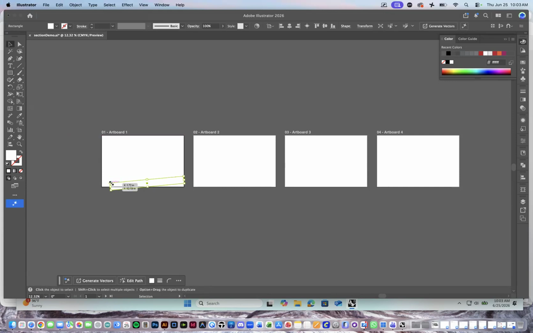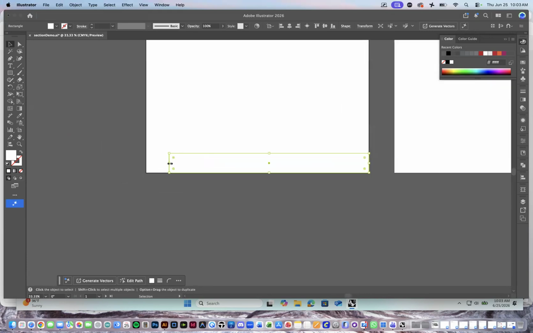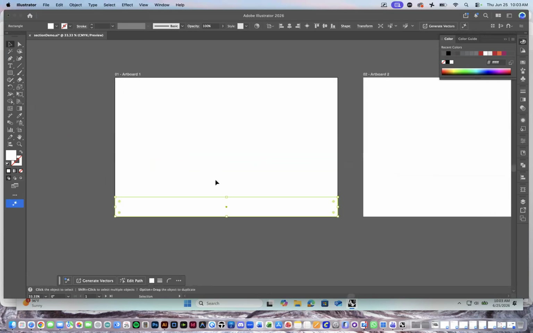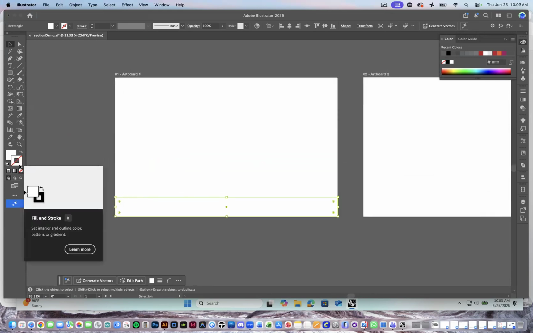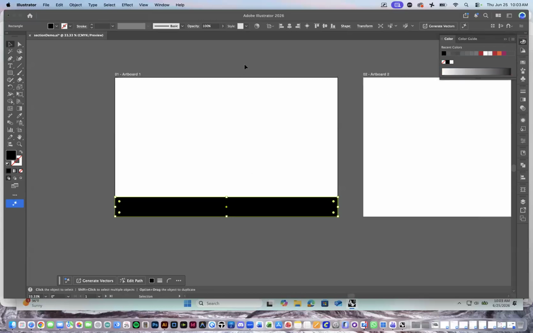Right, I can select, I can make this, sorry, a rectangle. I don't know what this is doing here. Just zoom in so I can actually get a little more control. But right now you can see that it just has a white fill and then no outline. I'm going to leave the outline, again, as transparent. But for the fill, I'm going to go over to this color and I'm just going to hit the black and make it black fill, right?